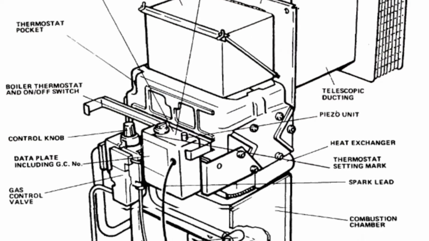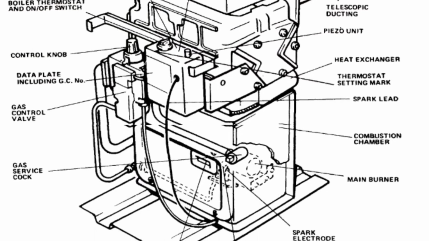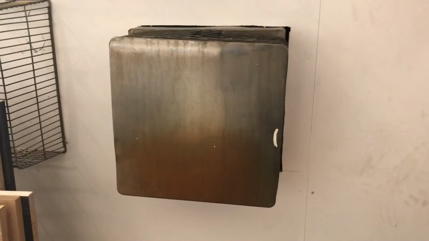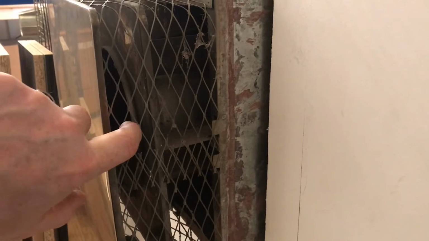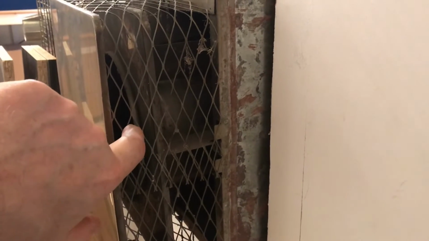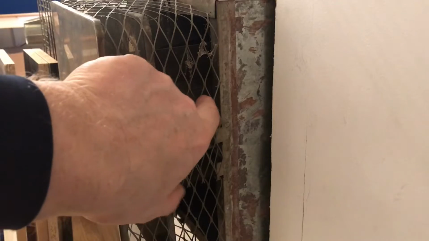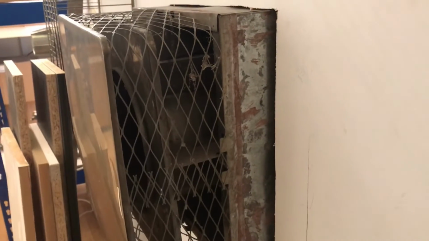70% of UK homes are now heated by a combi boiler. Now this is the flue system off that boiler. You can see it's a big square box on the back, and there are two parts to it. This front part here is where the products of combustion come out, and this part here is where the air goes in for combustion.